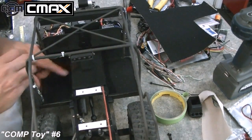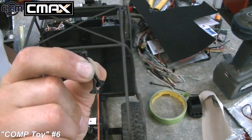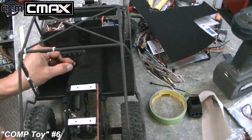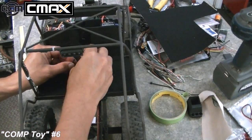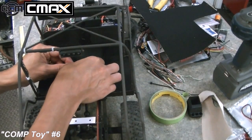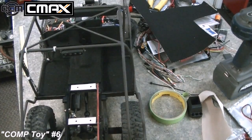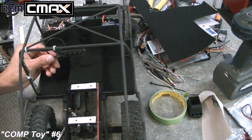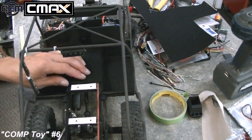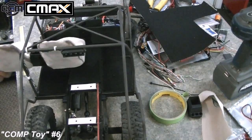We got to make up shifters for this, because as much as I really like the Axial Racing ones, these are going to be proportionally quite a bit too small for this gigantic truck. Okay, these actually just plain look funny in there, so I can't use those. They're way too small. The wheel I think will be okay. I'm pretty sure we can get away with this steering wheel, and other than that, we're well on our way to getting the interior put in.